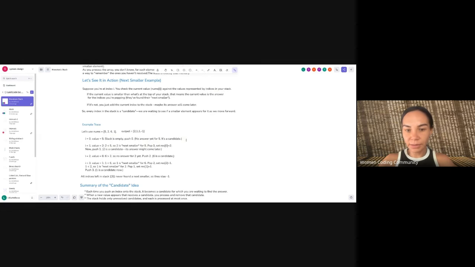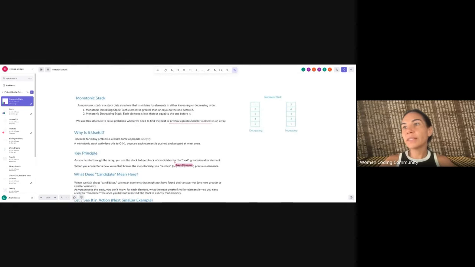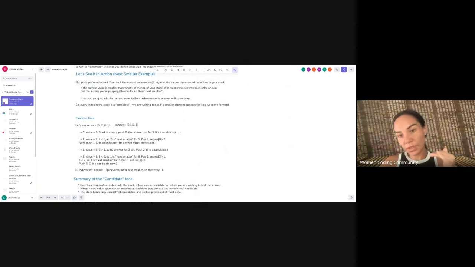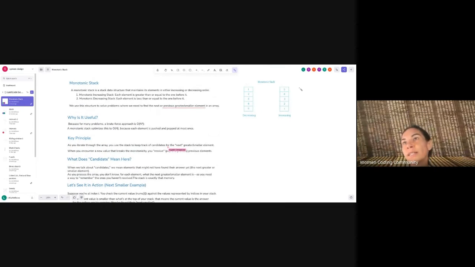So the first candidate was 5 and the next candidate that we encountered is 2. Suppose we encounter some number which is bigger than 5. We are not popping out 5 at that time. 5 will just stay there if we encounter anything greater than 5, like 6 or 7. In that case, what will be the output? If there will be 5, then 6 and 7, right? Yes. We will build our increasing monotonic stack. Here will be 5, here will be 6, here will be 7.